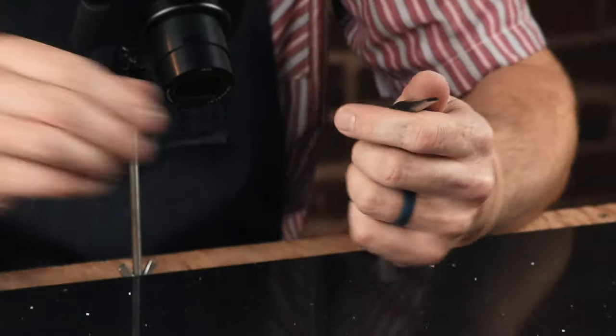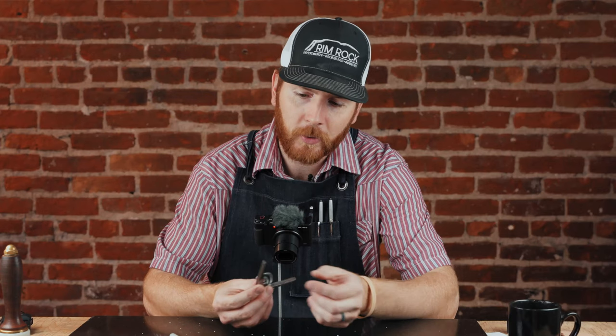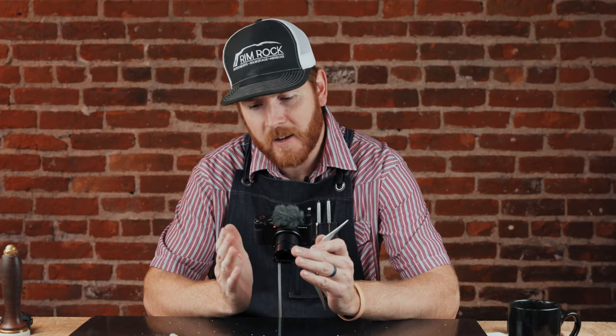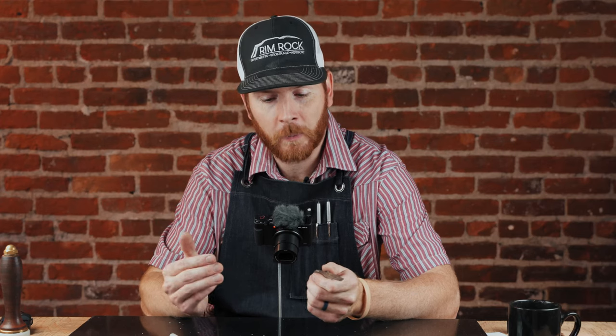Your easy border tool comes with an angle set on it, and that is the best angle you can have on it, so we want to keep that. If it's too narrow, when you're dragging your tool it'll cut a narrow channel that'll be harder to bevel. And if it's too wide, it cuts too wide of a channel. So we got that set for a reason and we're going to try to keep that angle.